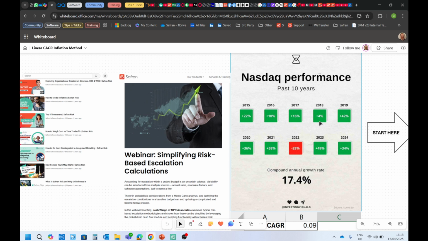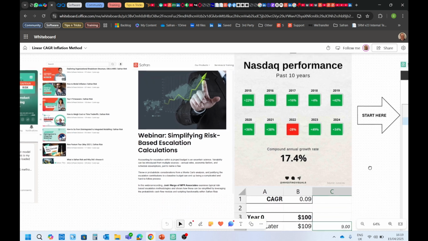But if you take all 10 years together and average them out, they have a compounded annual growth rate, a CAGR, C-A-G-R, of 17.4%. And that's going to be a useful concept to use and deploy when we're thinking about some of these things. Certainly when you look at Josh's method, he did deploy this style. And I'm going to show you why he chose to do that, frankly, even though there are other ways.